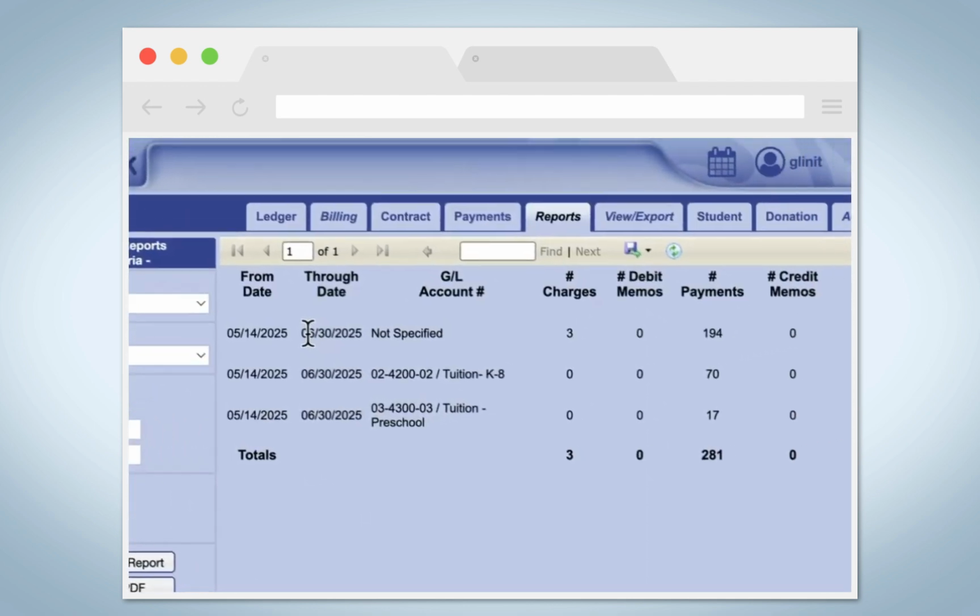Next, the report you'll see is right here. It's showing me the date range and the general account number. This is the number that you put in QuickBooks to represent K-8 tuition or field trips or yearbooks, etc. And we're putting it into Gradelink, so that when you export the data, it's easy to go into QuickBooks. Then you can save it as Excel, Word, or PDF and upload it to QuickBooks.